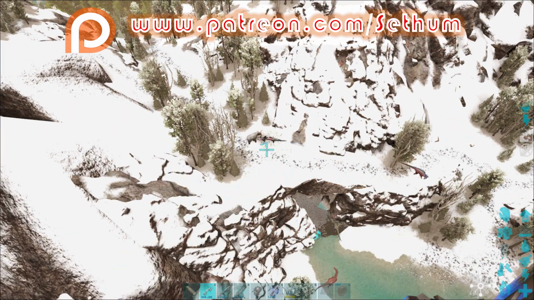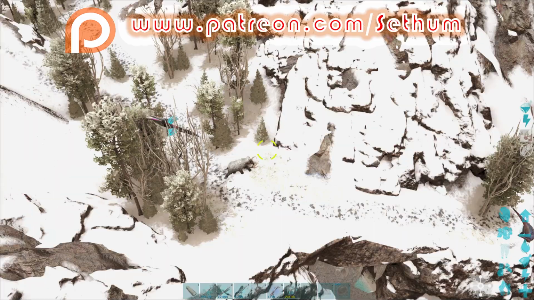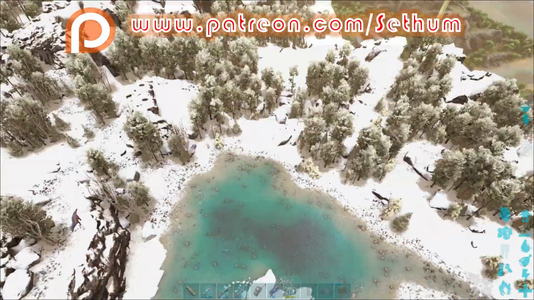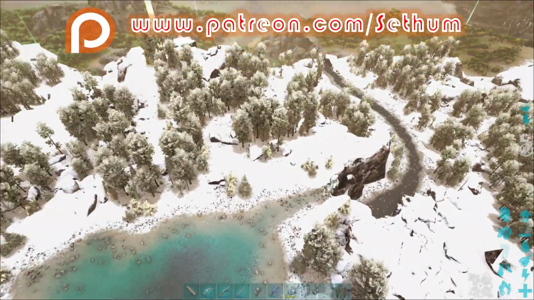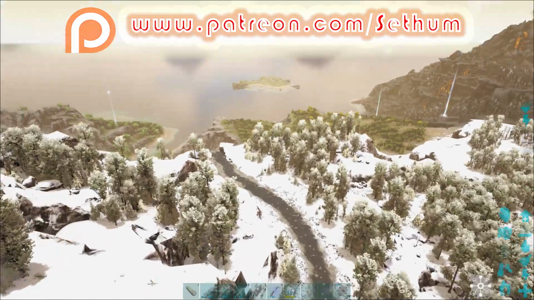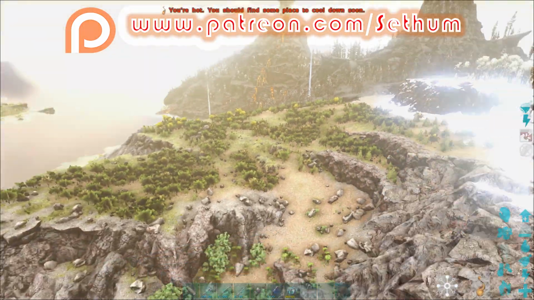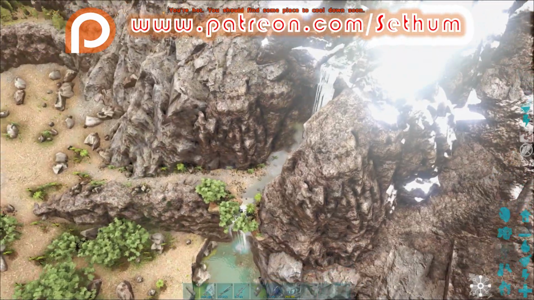In this video, I'm going to be showing you the location of the Aberrant cave. Now, bear in mind, this is a cave, not a biome. If you come from here, from the snow biome, and you follow this river to the end, you will come to a waterfall. The entrance is a bit hidden because it is behind the waterfall.